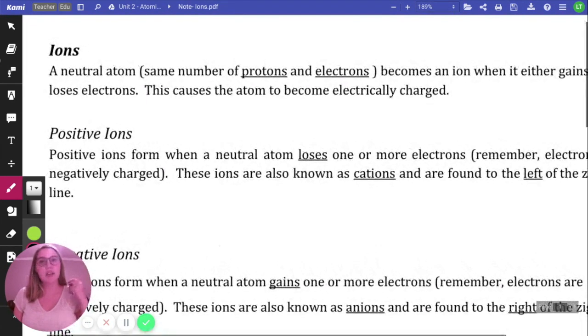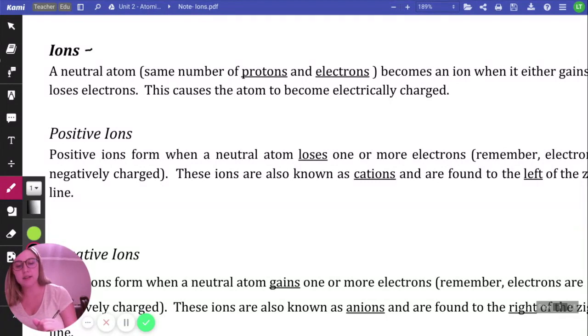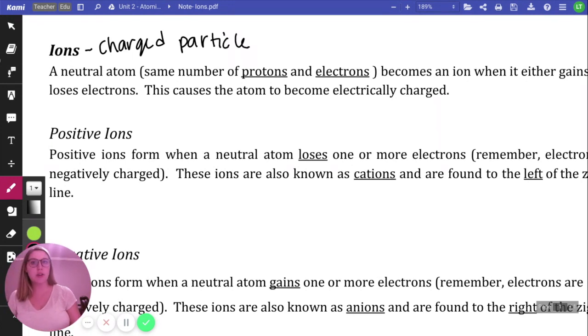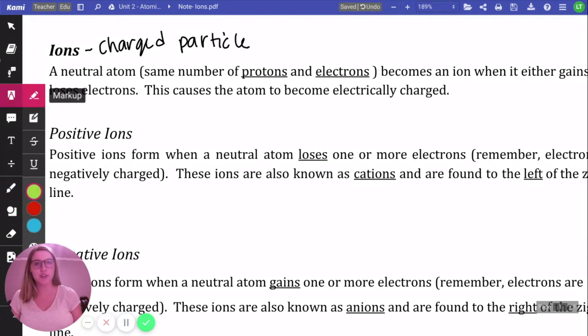If I was just going to give a basic definition of an ion, I would say it is a charged particle. Last class you talked about atomic structure, and you probably briefly mentioned neutral atoms. In a neutral atom, they have the same number of protons and electrons. Since protons are positive and electrons are negative, and they have the same number, their charge is balanced out. It's equal, it's zero. So they're a neutral atom because they have the same number of protons and electrons.